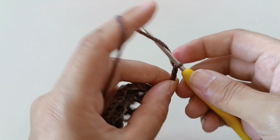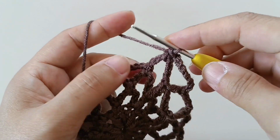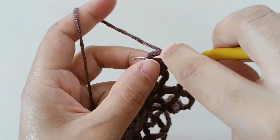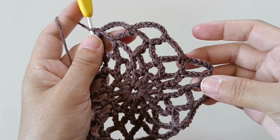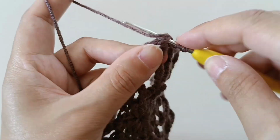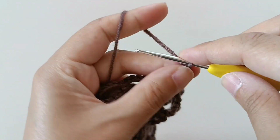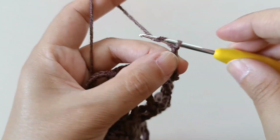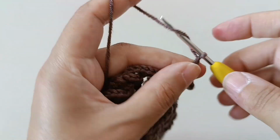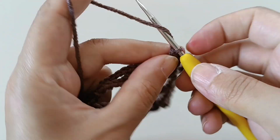Make 7 chains and continue for this row. In the last stitch, 4 chains, 1 double crochet. In here, make 8 chains. Make 1 single crochet, 8 chains. And continue.